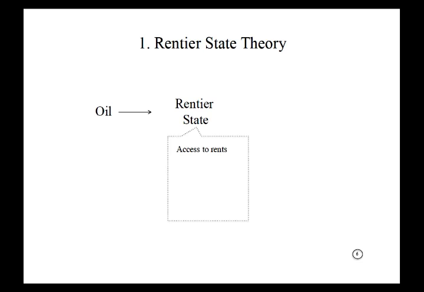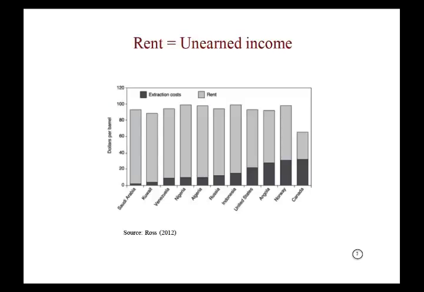Natural resources. You happen to have good natural resources, you sell your natural resources, and all the money comes to you. It's unearned income, something that you just inherited. A natural wealth that you had inherited, you sell it and you gain money. It's like a house that you inherited, you sell it, you gain money. We call this rent, unearned income. You haven't done anything productive about it. The only productive thing that you do about it is the extraction.